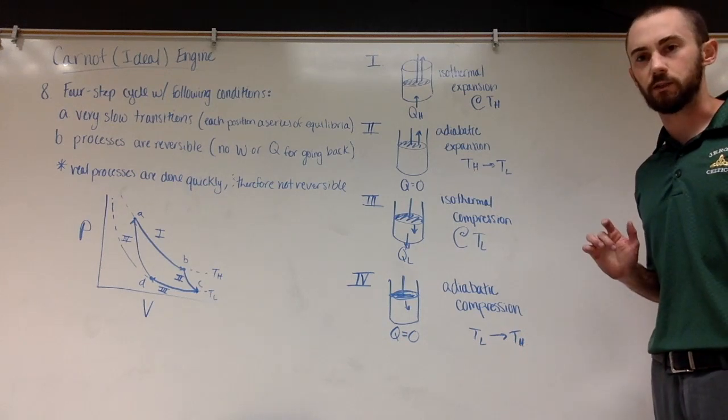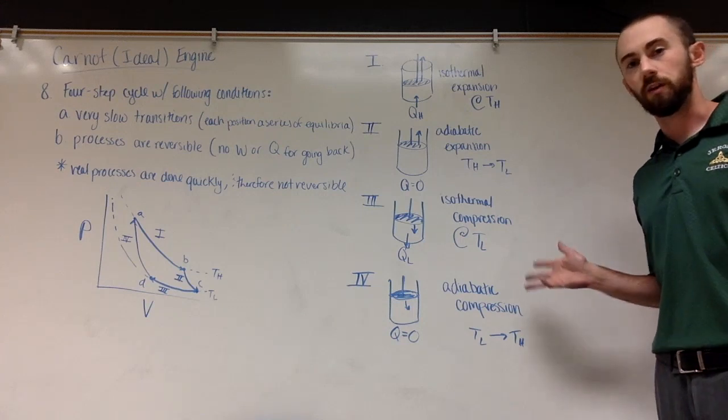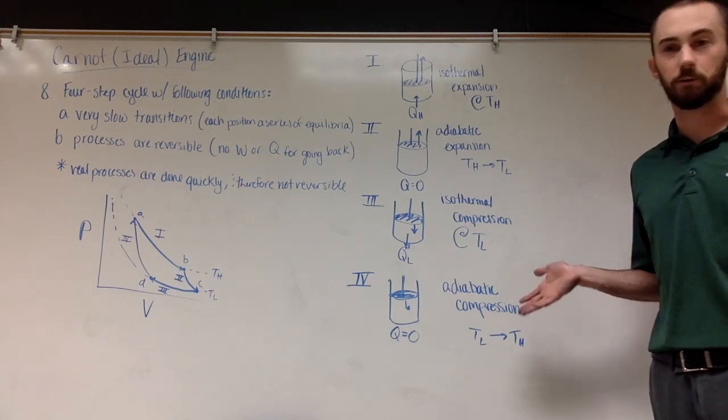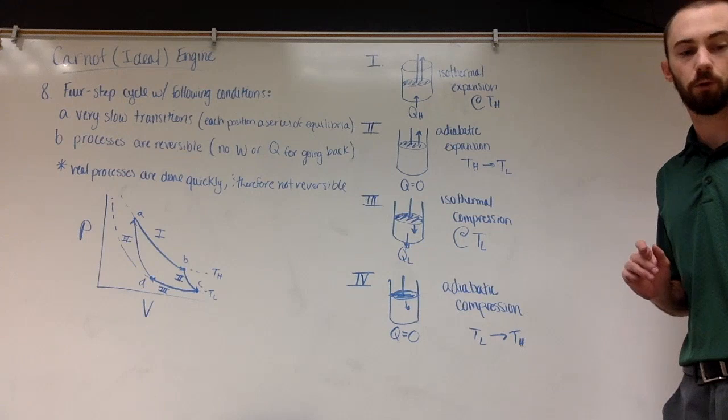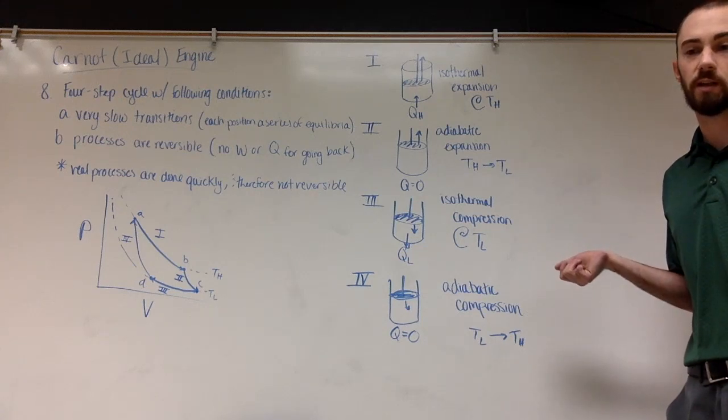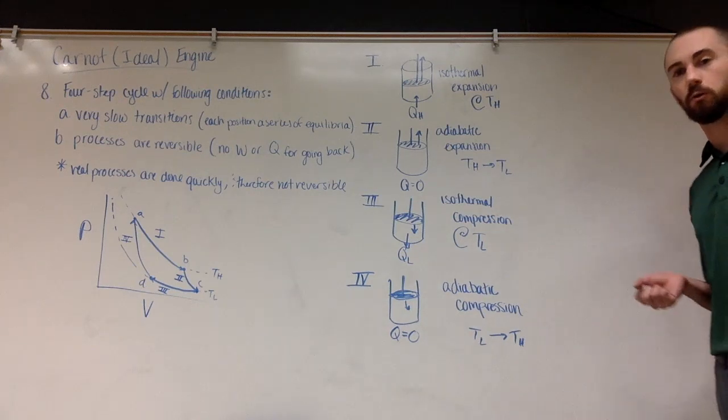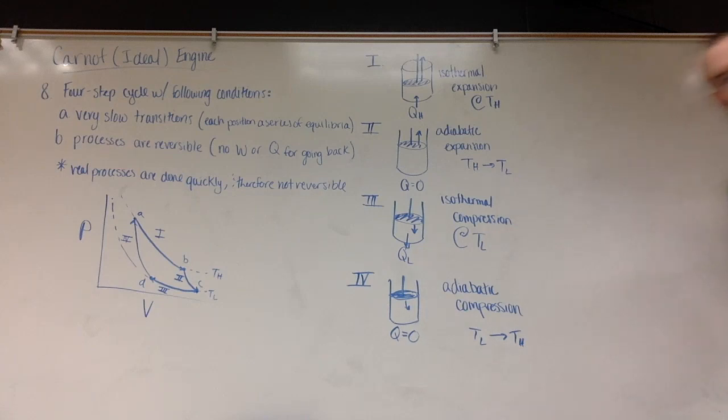So these are going to be our processes for a Carnot engine. Will they be specifically important? No, but understanding how they work is going to be important. We just have a few equations that are going to go along with it. This will be a little more mathematical than the last section.